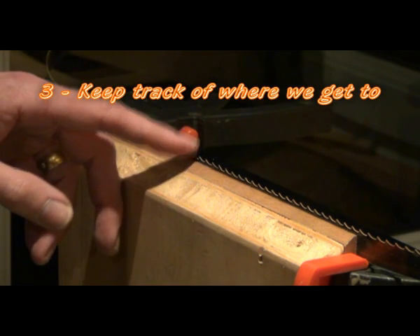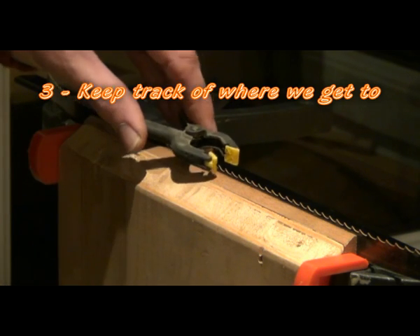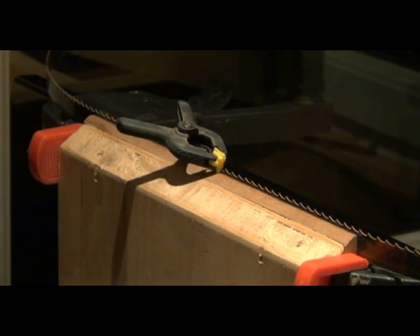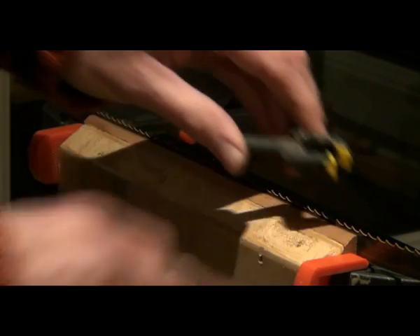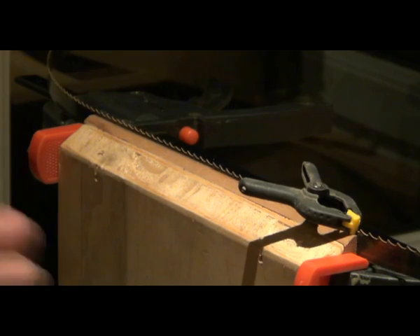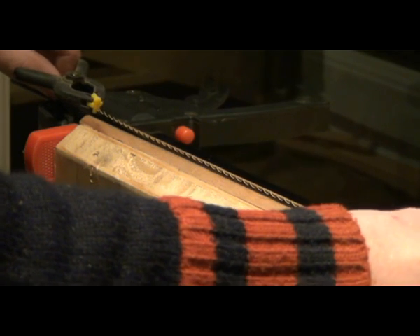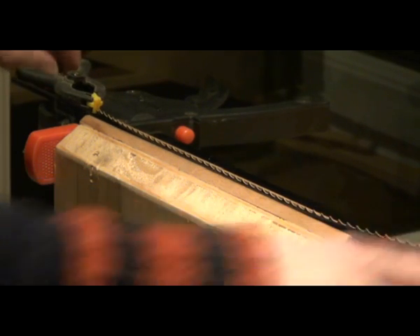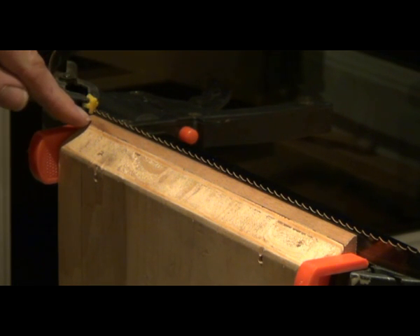How do we keep track as we work our way along the vise? Obviously if we're doing one tooth after the other that's fine, but if the telephone goes, I use a little miniature clamp — just clamp on the last tooth that I've filed. I can leave it for days or weeks if I need to; when I come back I know what I've done. Also, when I've completed the vise length of teeth, I'll clamp on the last tooth sharpened, release the vise, and then move the band around easily without having to keep track of that tooth. Re-clamp and I'm ready to go on the next tooth that needs sharpening.